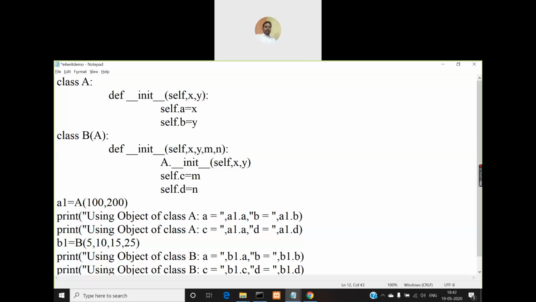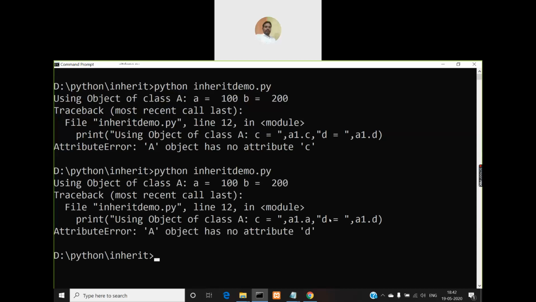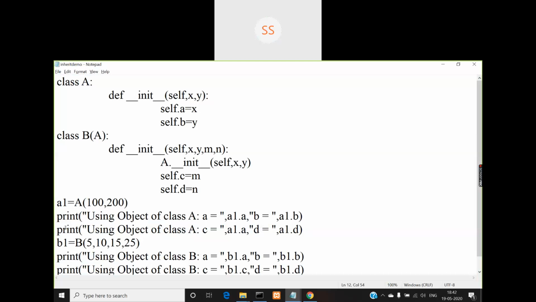So in this case, class A will inherit properties to class B and again class B will inherit properties to another class, say C. That means one subclass will have another subclass. So this is called multi-level inheritance. You have more than one superclass, class B and class A. Both are superclasses, right? And you have more than one subclass as well. Class B is a subclass for A and class C is a subclass for B.